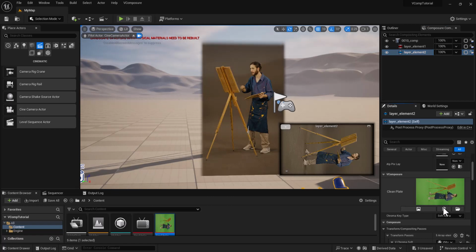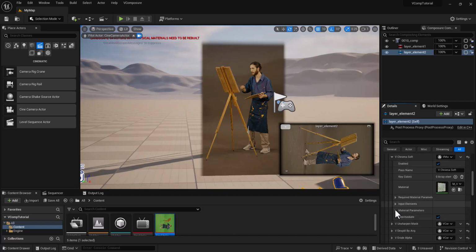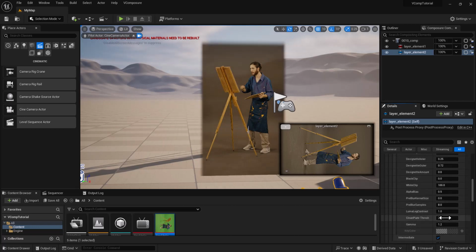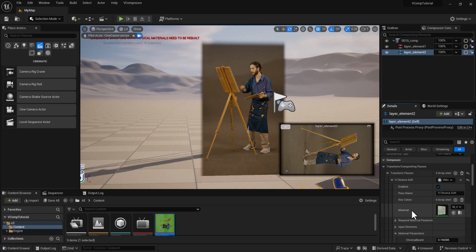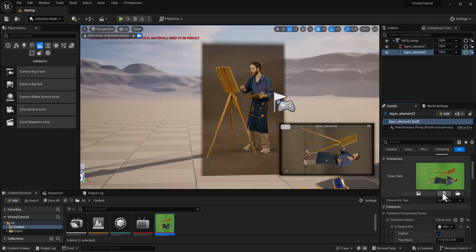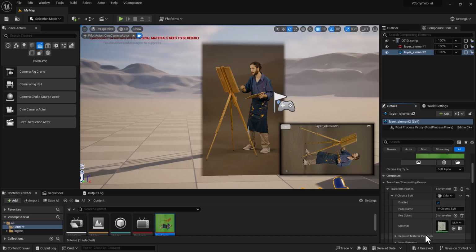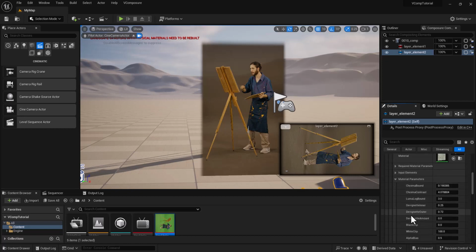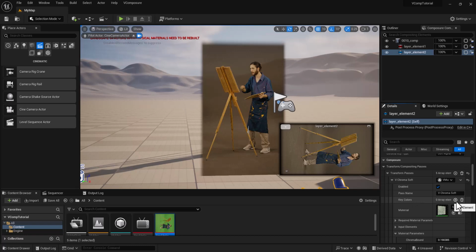Of course, you have control over the intensity through the clean plate threshold parameters of the V Chroma Soft Transform Pass. This feature enhances the realism and detail in your compositing work, allowing for a more refined and professional output. By utilizing a clean plate difference keyer, VComposure Alpha Soft effortlessly brings back those subtle details that make all the difference. Great! We are now ready to adjust our soft chroma key. This layer should retain the highly detailed and soft chroma key, like shadows and fine hair.